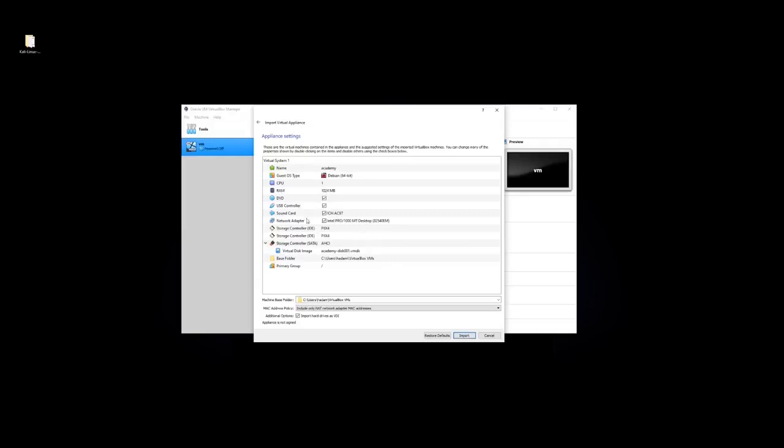come in here and you're going to see these settings. You can go ahead and just run the default settings for now and just import. We'll change the settings once we have it imported. So go ahead and import that. On VMware, we're just going to ping pong back and forth real quick.